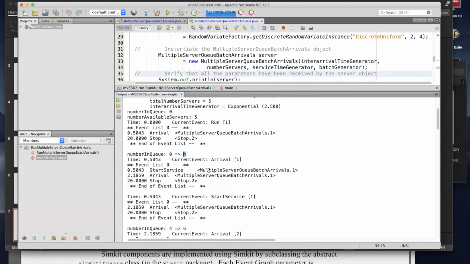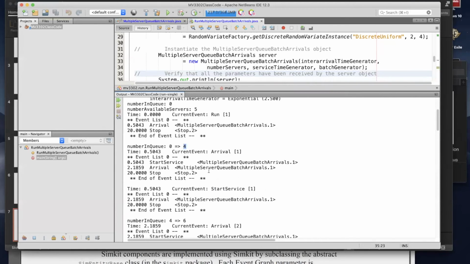So at the end of this first arrival, and after the start services have finished spinning, I want to see none in the queue and 1 available server. Okay, that's what I'm looking for.